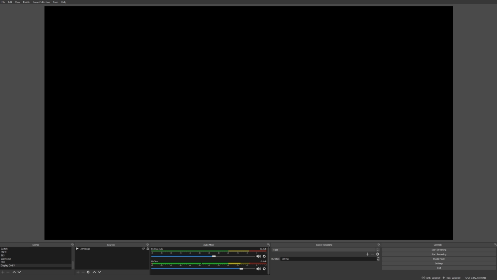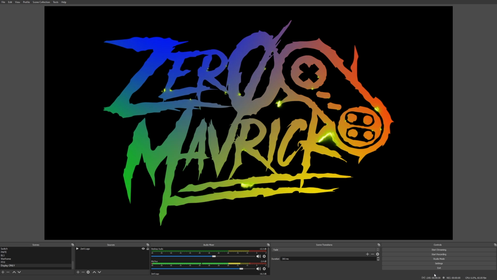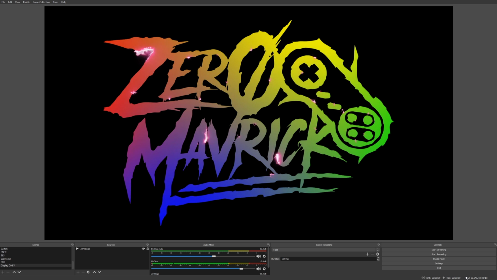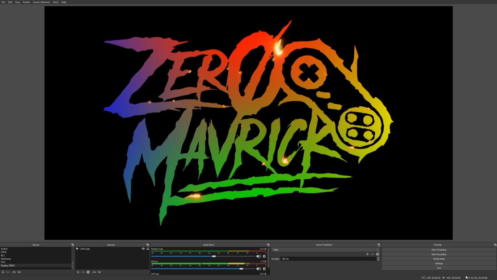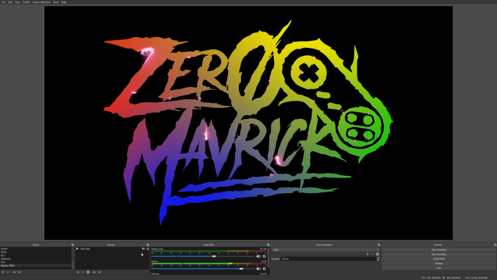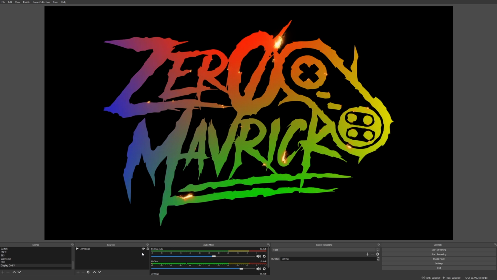More or less, WebMs can be made more lightweight and they don't cause as much of a performance hit when you're streaming. What I'm about to do, you're noticing my CPU usage is like 5%. I'm going to enable this. It jumps to like 20. And that's just unusable. You don't want to be playing a highly CPU intensive game when this is happening. You're just going to cause stutters and a whole bunch of random junk, and the game's just not going to be fun. So you only want like maximum a 3 to 5% performance hit.